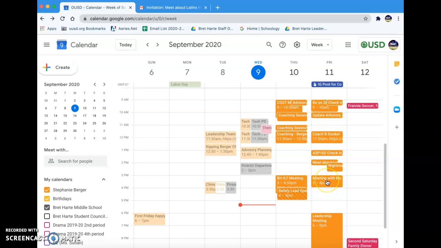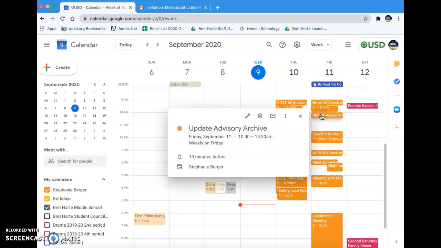They're all orange. This is a lot of orange, and it sometimes is a lot for me to keep track of. So I might want to color code my events. Maybe you might want to do that as well. Maybe all of your science events are going to be red, and all of your English events are going to be blue. That way you can look at your calendar and you can easily see what each event is. So I'm going to do this. I'm going to say all of my advisory events I'm going to make pink.